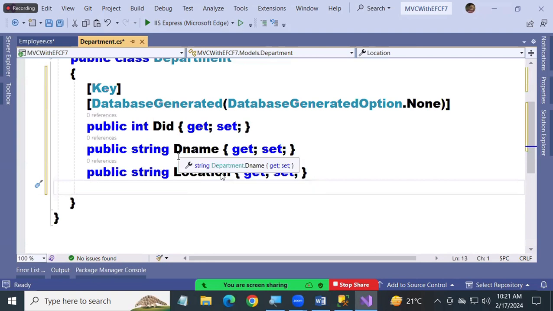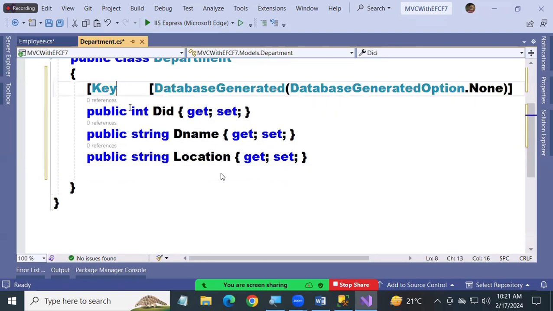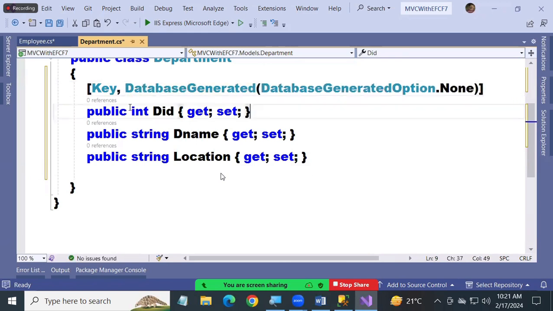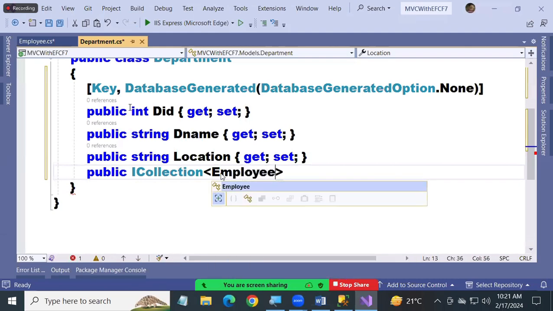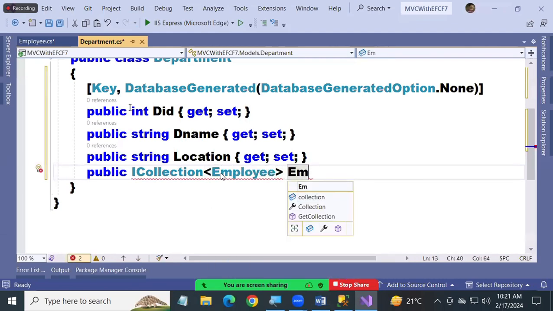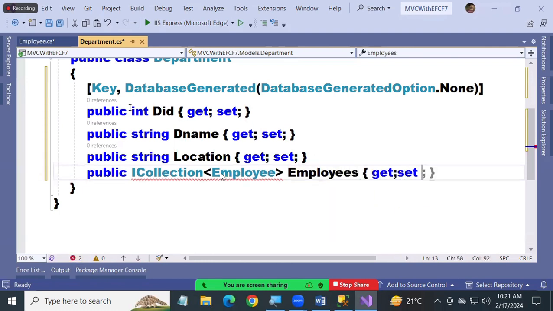ID, name, location. Okay now? And what I taught you, no need, we can do it in the same line. Simplification. Now, when you come here, what do you have? Public ICollection of Employees, get set.